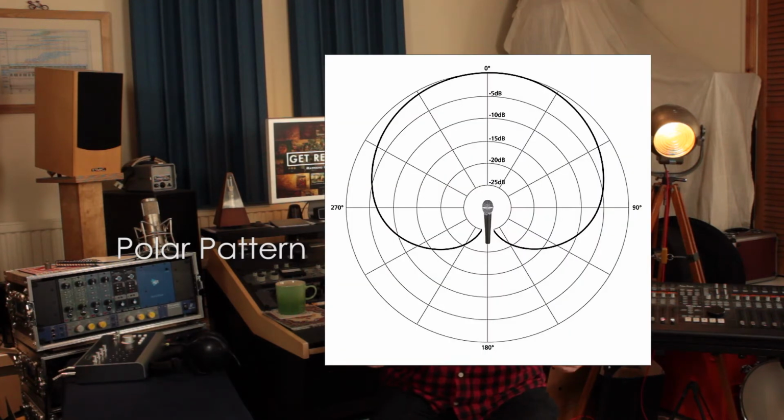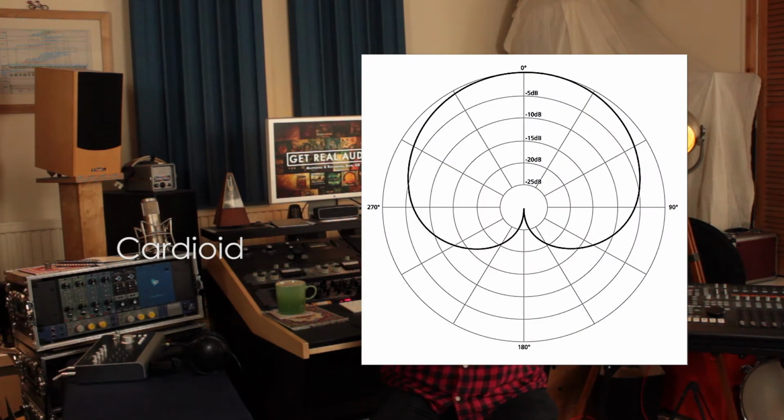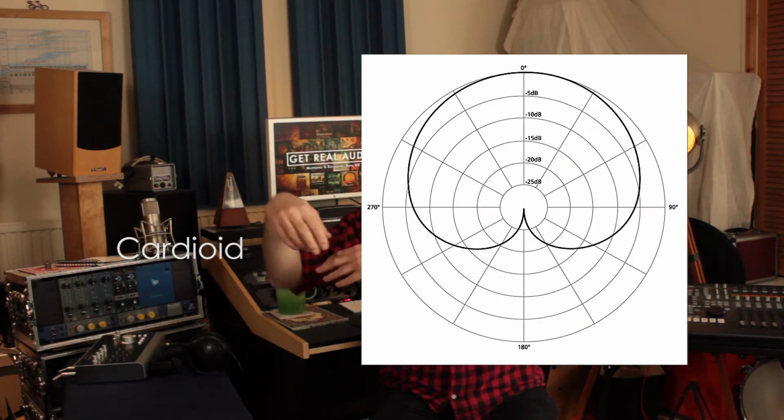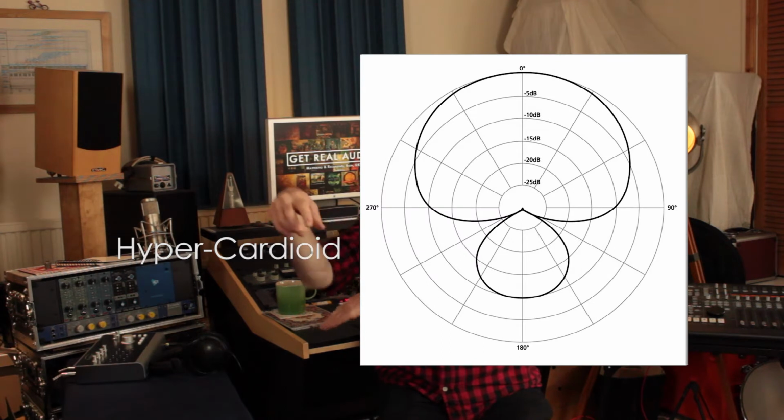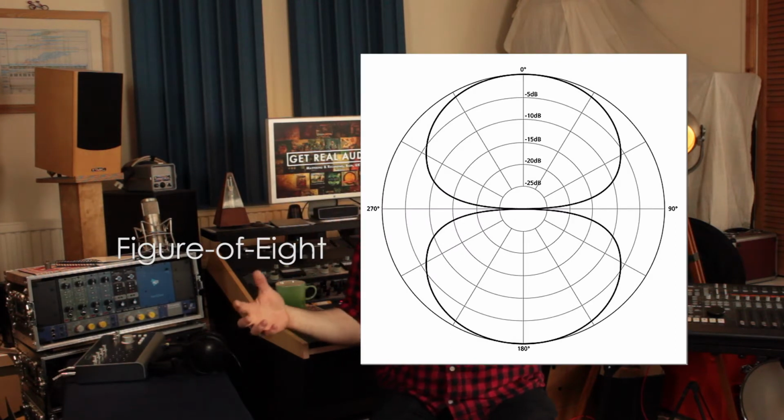But it might be better to understand a bit more about how the microphone picks up sound and from which directions before we just randomly start placing soft things around. The shape of a microphone's pickup response is called its polar pattern. Polar patterns range from omnidirectional on the one hand, listening all the way around the microphone, through more directional sounds, and then they start to increase listening on the rear side of the microphone, and the very far end of the scale is bidirectional, otherwise known as figure of 8.